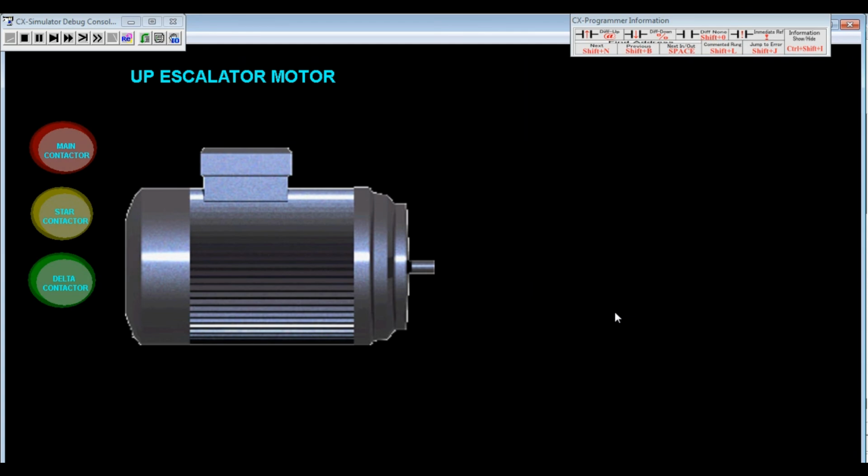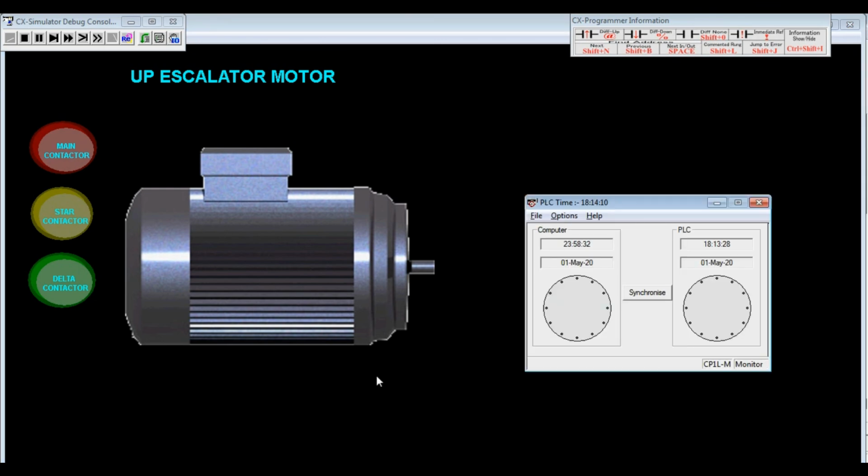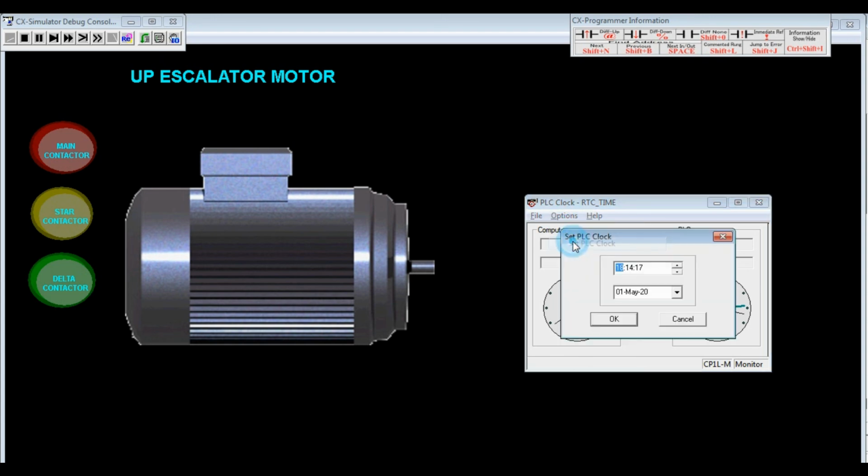Okay, I am going to get the PLC clock. Then I set the time. I click option, click set PLC clock. I change the time to 9:00, 00 second. Now the time on my computer has been set to 9.